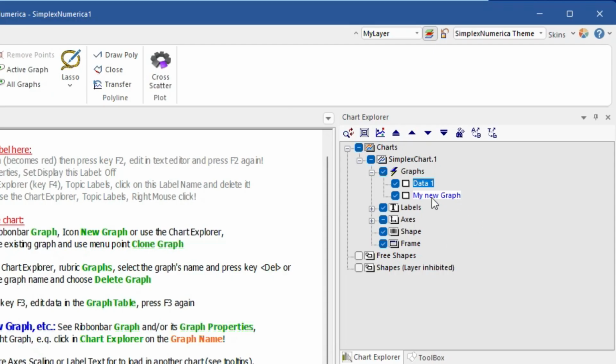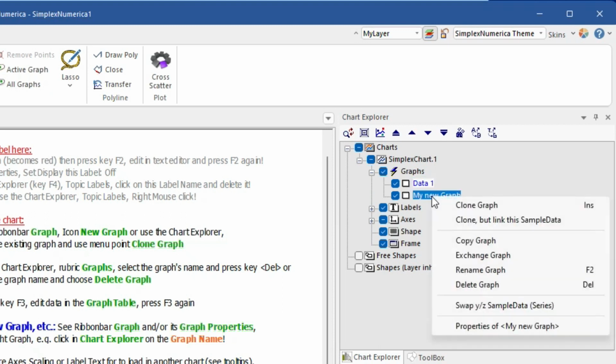Right mouse click on the existing graph and use the menu point Clone Graph.